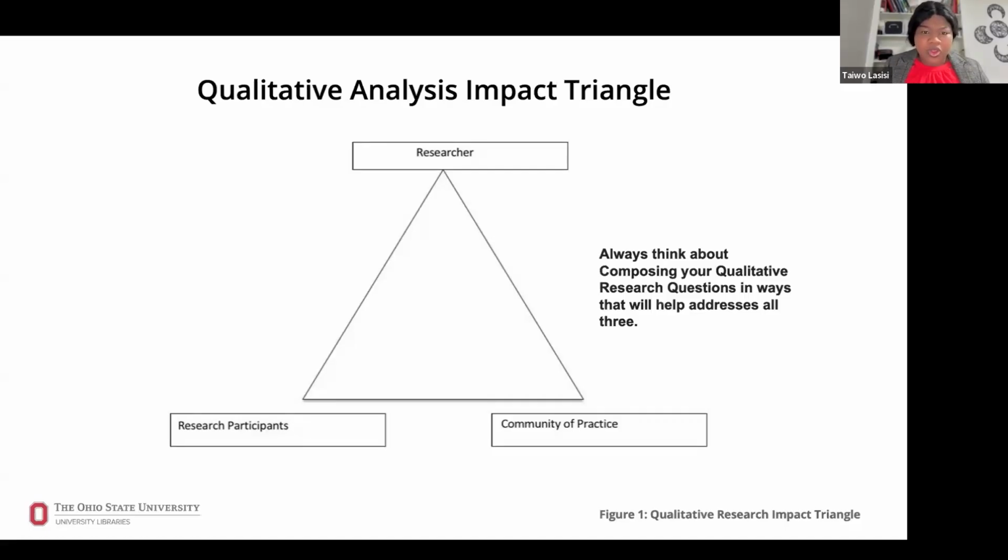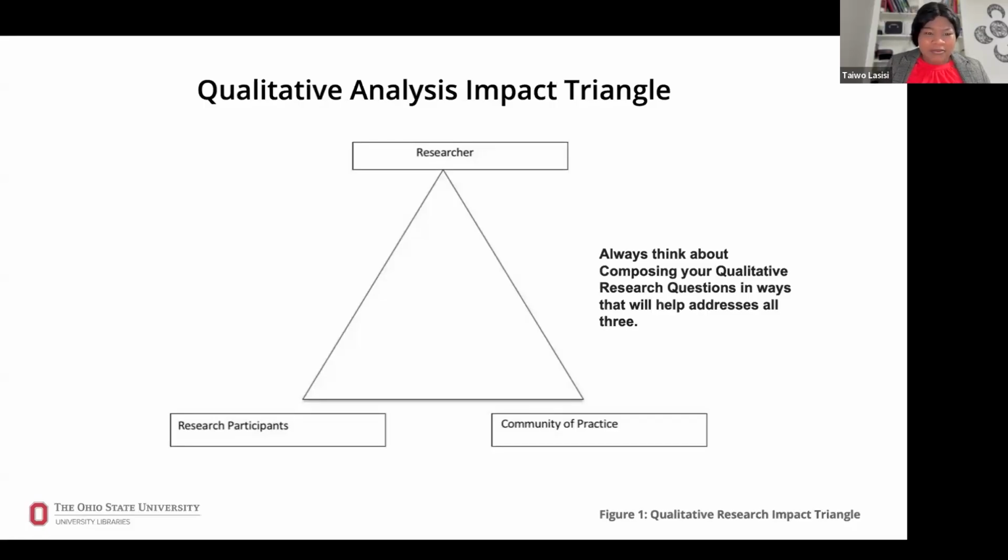And what are we thinking about them? You have to think about the impact of your current research on your personal self as a researcher. What are you planning to get out of this research? And of course, that's where all your research objectives, research questions, and what have you come in. Then you have to think about your research participants, those that are going to participate in this research. What direct or indirect benefits, what material and non-material benefits are they going to get out of this? You cannot be conducting a research and have your research participants participate in your research, and at the end of the day, they are not really getting anything out of it.